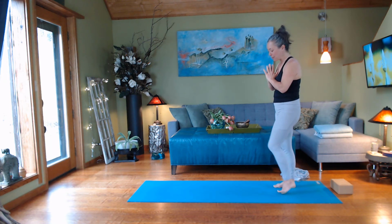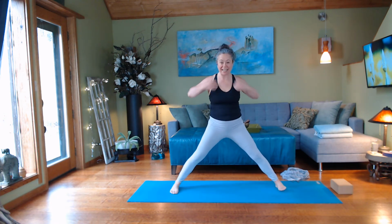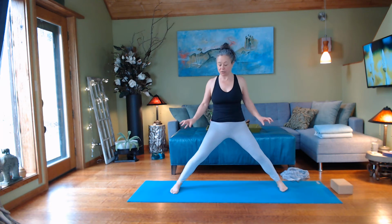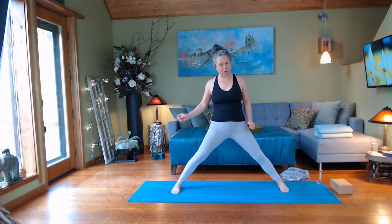Gonna step sideways on the mat in straddle. So nice wide stance. Go big. This is a great chance to strengthen our ankles, but if you've got a history of a pull or strain and it hurts or it pulls, come to the place where you don't feel any discomfort. Just kind of good stretch and good work.